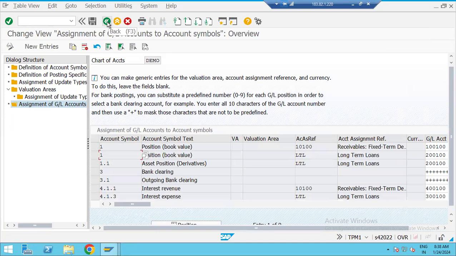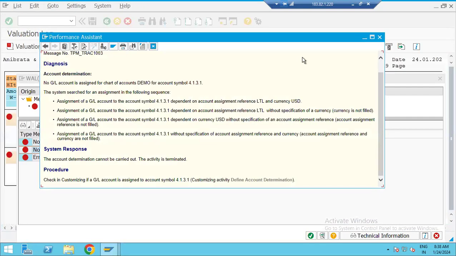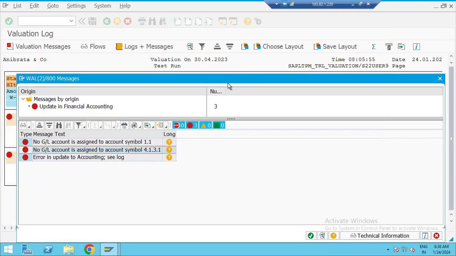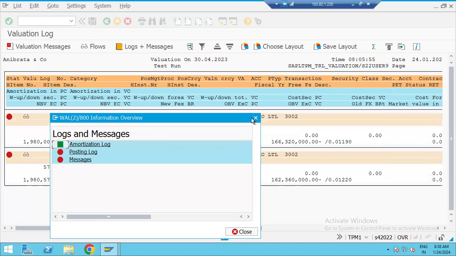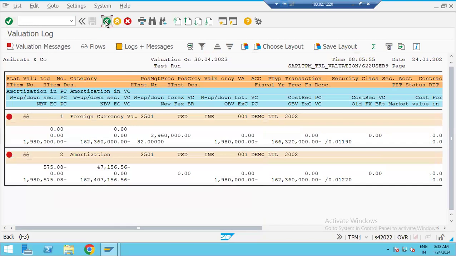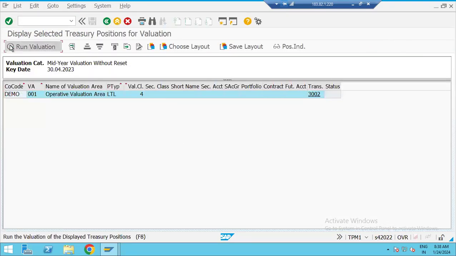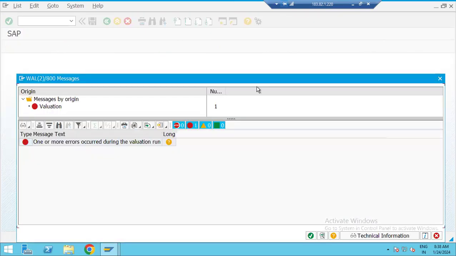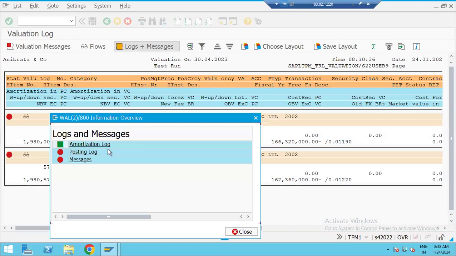That also we will do. Let the error come. When we go for cost element, we need to do default settings for it. Cost element will come into the picture.